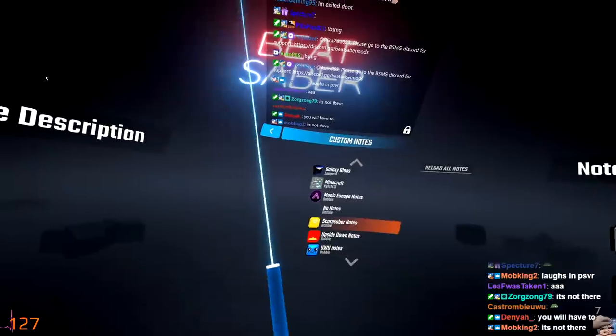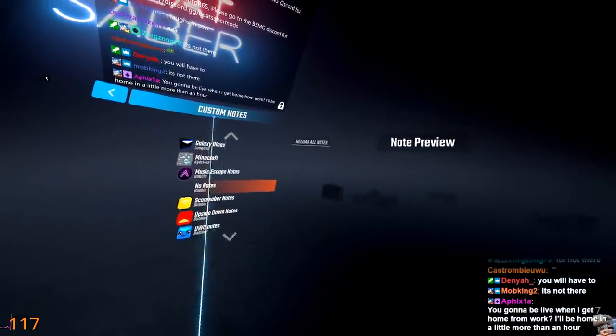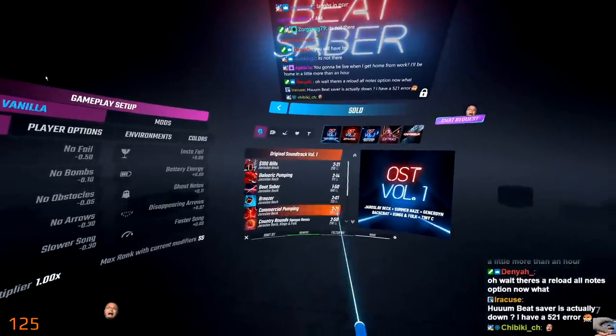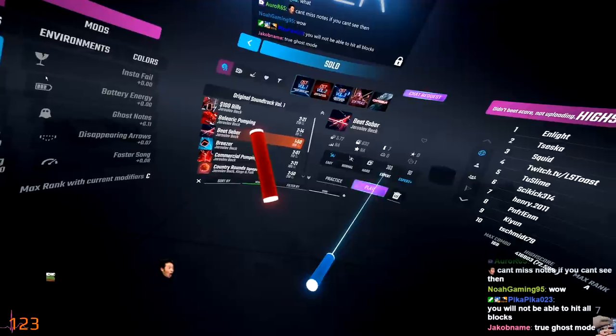There is one more custom note that I want to show you guys. Now we've seen all those notes, but here's the secret notes. No notes. What's the worst that can happen? When you're playing Beat Saber and you don't see any notes. How hard can this be? Nah, it should be super easy, right? I'll turn on no fail, just in case.